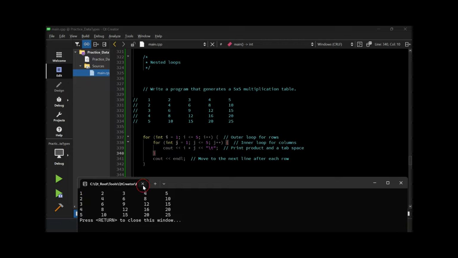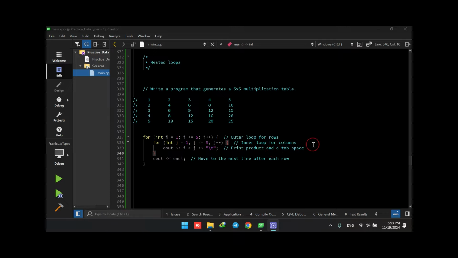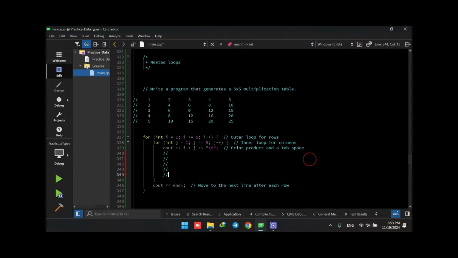But how does it work? So let's analyze the code a bit so we can understand how it works. So here we enter the loop with i equals 1, then j equals 1. So when i equals 1 and j equals 1, i times j would be 1.